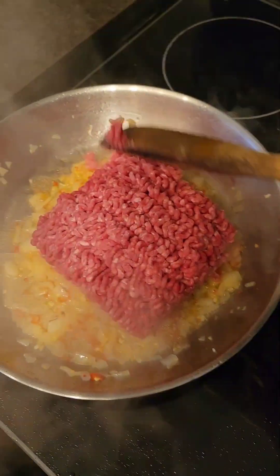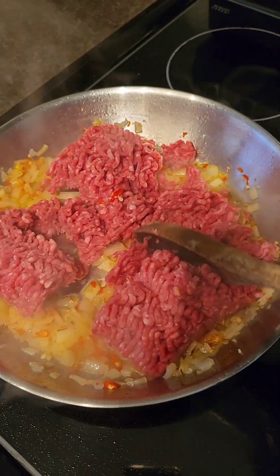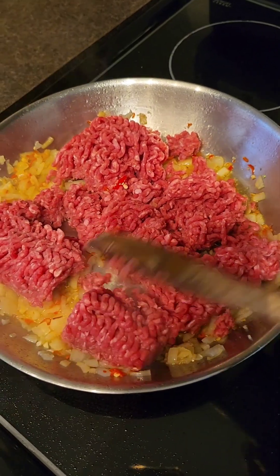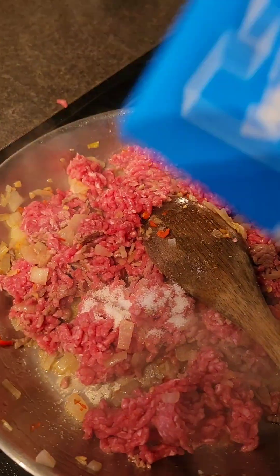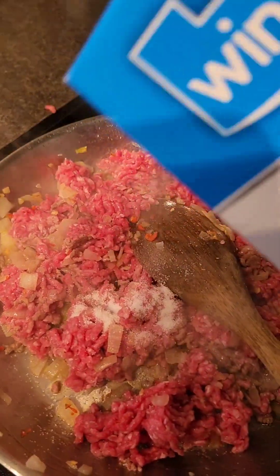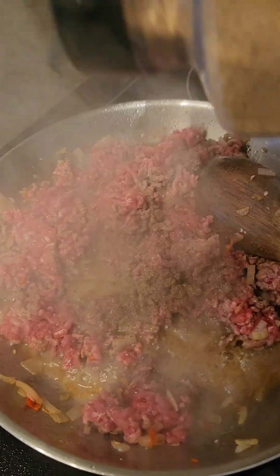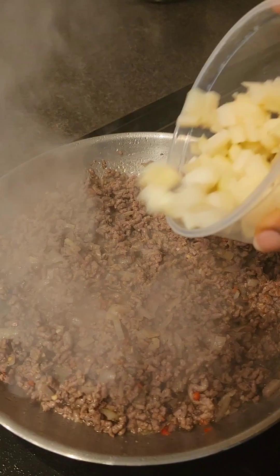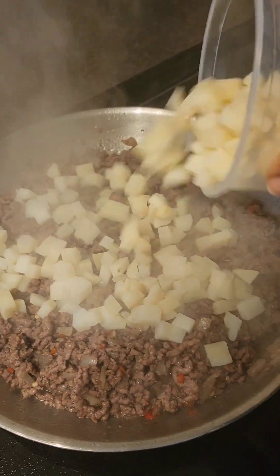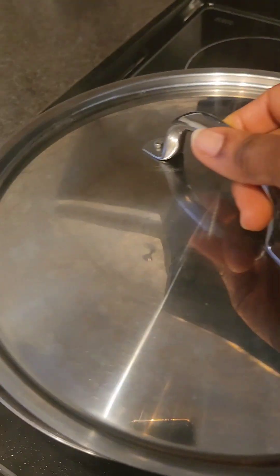Next up I add my ground meat, my minced meat, and you want this to be an 80% meat to vegetable ratio — no scrimping on the meat here. You season it as required and you are going to make sure that this is the most amazing meat pie you have ever had. Once you can make this, you will not need to buy store-bought meat pie.